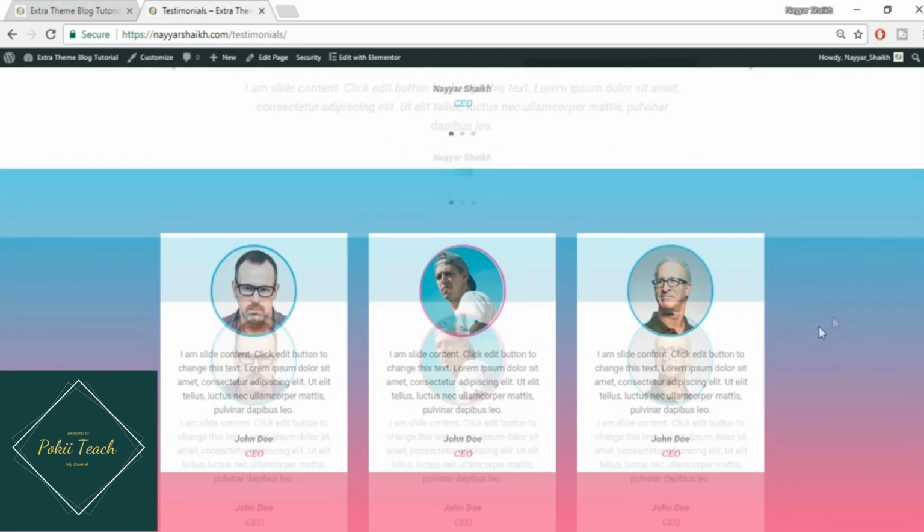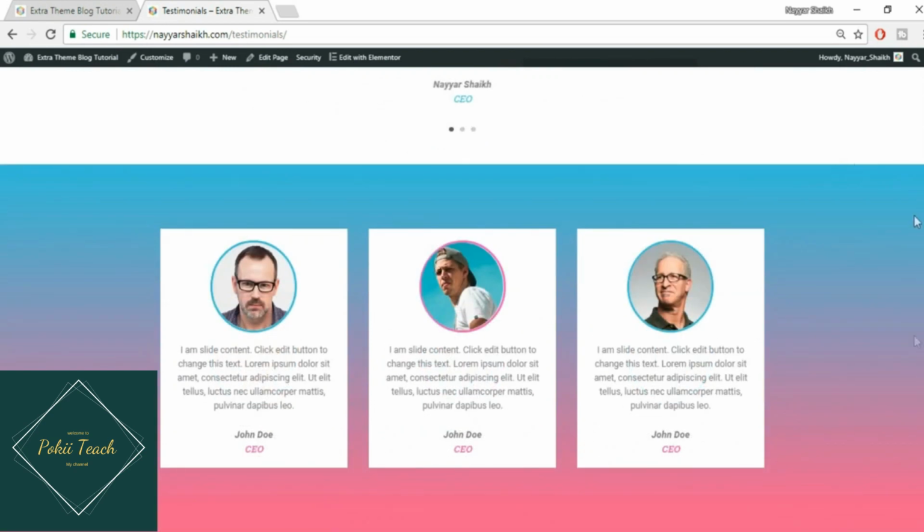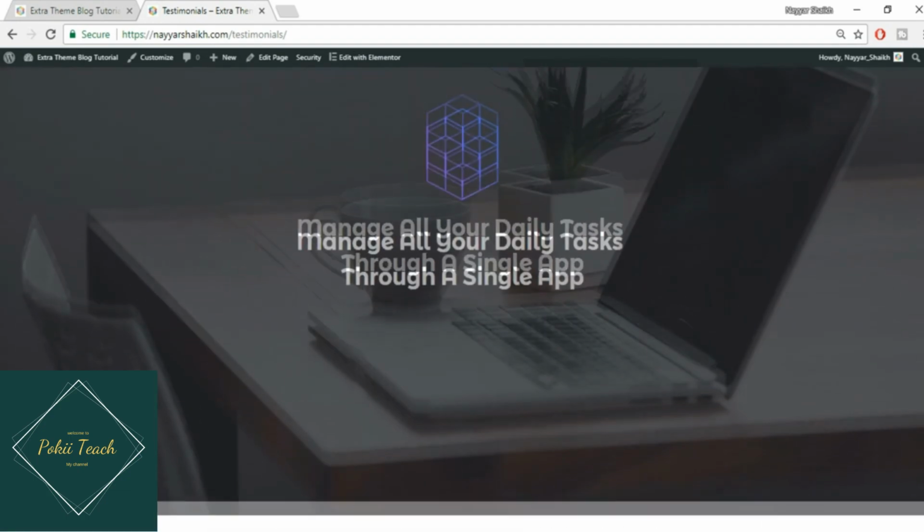This was a slider type and this is not a slider type, and I'll also show you how to change this background color into a gradient color. As you can see, this is a mixture of 2 different colors and this looks amazing. And similarly, matching to this gradient color, I have changed the border color for all these 3, and I have also changed the designation color and so on. And there is a white background color, and this really looks awesome.